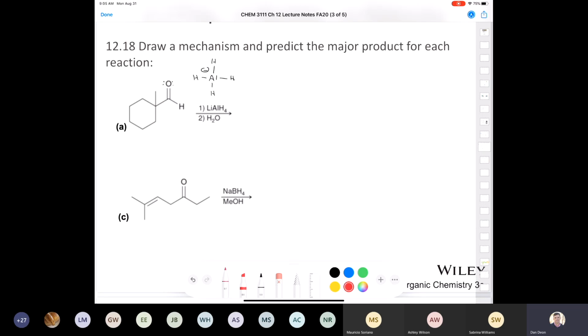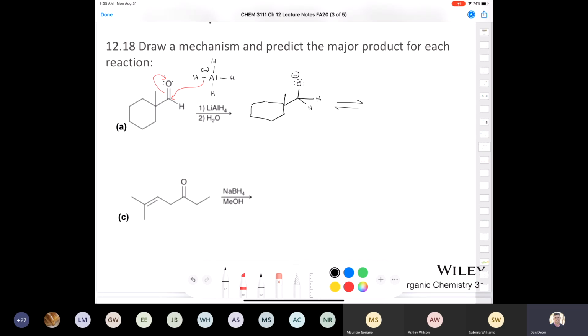So let's draw some curved arrows. We'll show our hydride doing the nucleophilic attack. Of course, carbon cannot have 5 bonds, so we're going to put a lone pair up there. And so let's draw the intermediate that we get, which is this here. We have 2 hydrogens. I'm just adding that hydrogen in for instructional purposes. Then what we're going to do next is extract the proton from water.